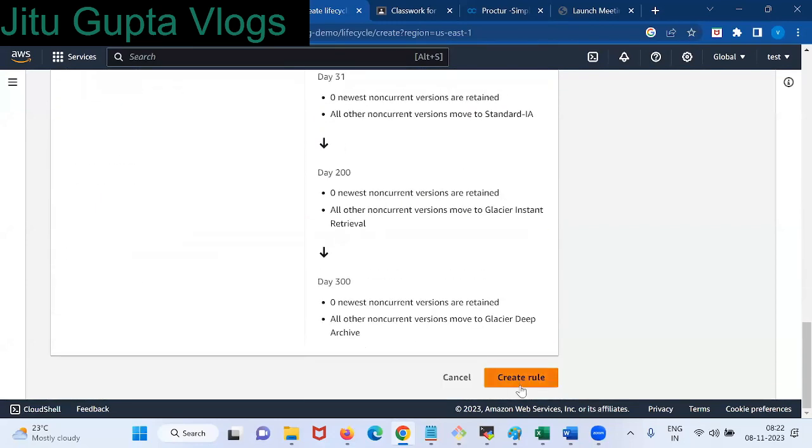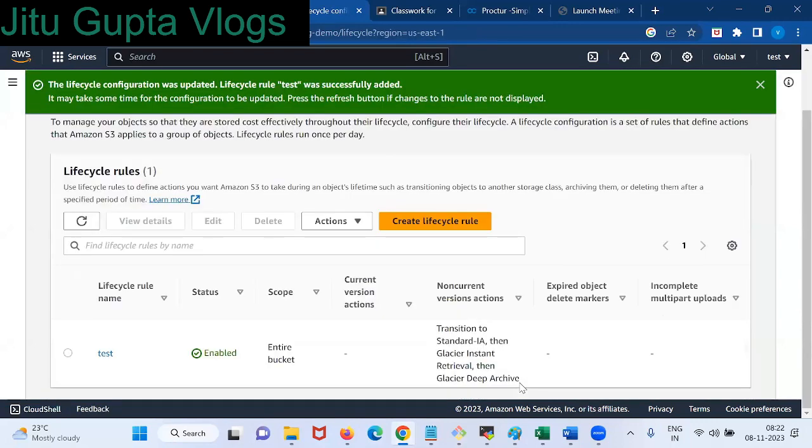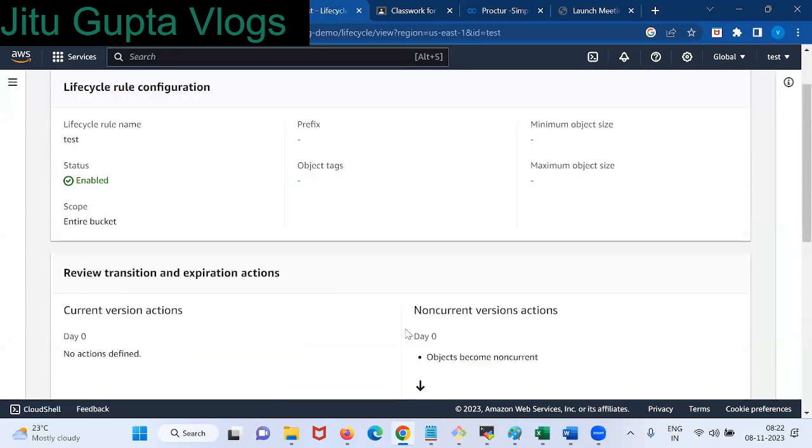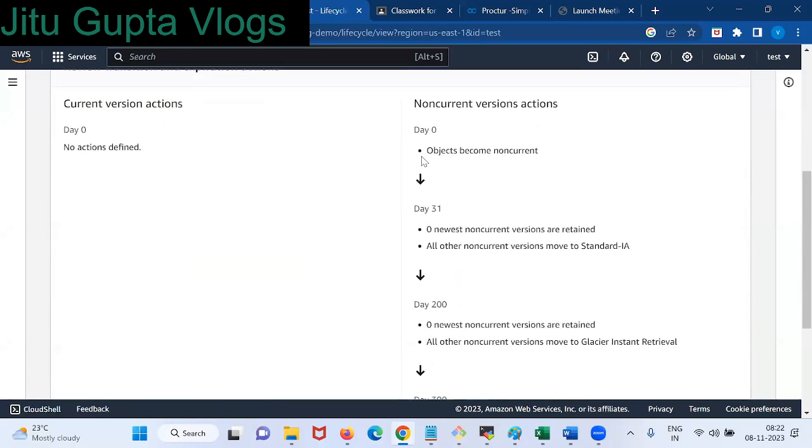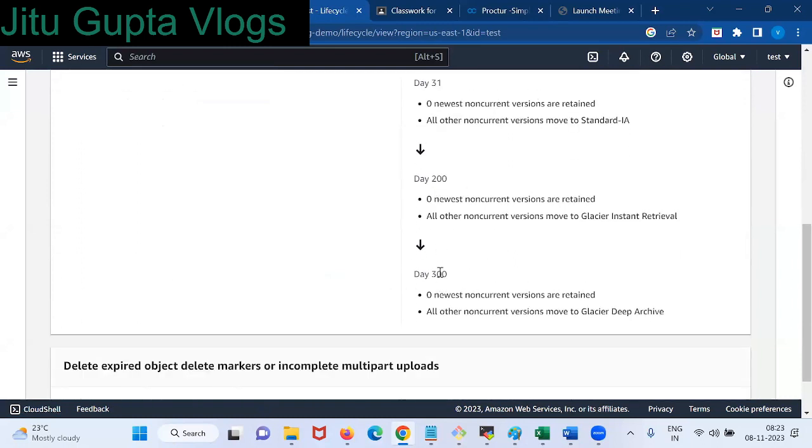So create a rule. Okay, my rule got created. If you can see, click on that. Day 0, day 31, day 200, day 300. My file will move accordingly. Is it clear? What is a lifecycle rule?